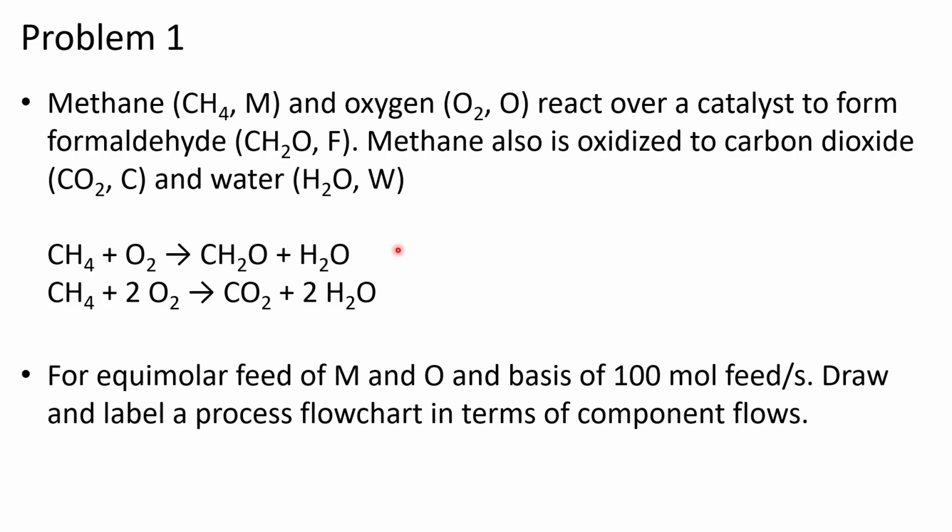Now, as with the example we just talked about with ethylene forming ethylene oxide, we probably will run this process with an excess of methane so that oxygen is the limiting reagent. Because if we add too much oxygen, then we'll promote the second reaction, the complete combustion reaction, to form CO2 and water.